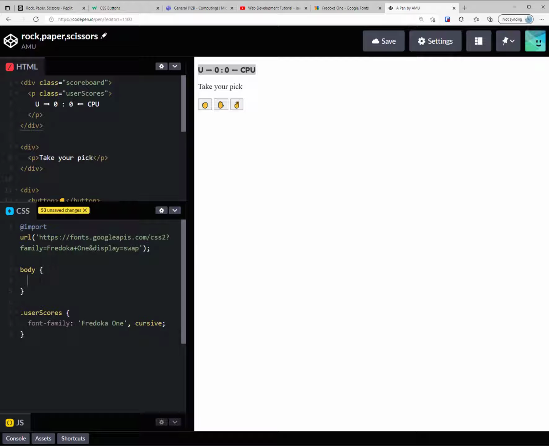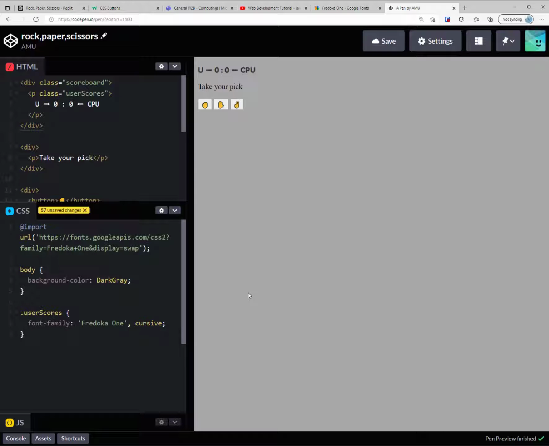So now for the body, actually, might as well do this. So let's do background color, spelled American spelling, and I just want it to be dark gray. There we are. Okay, cool. So that's my background done as well. And then the other thing I want is I want this text to be aligned to the center.